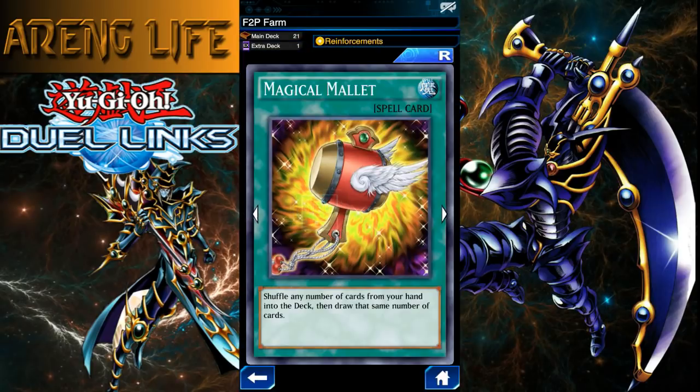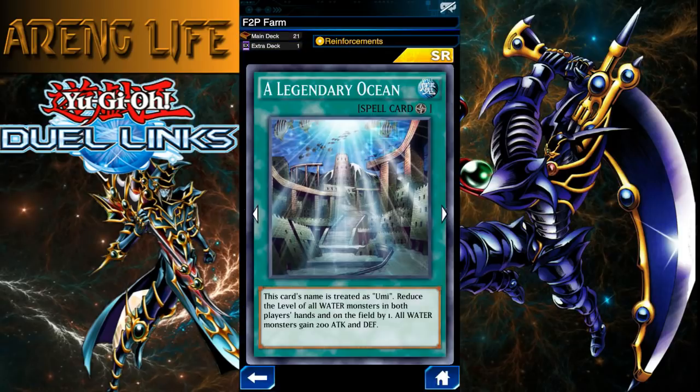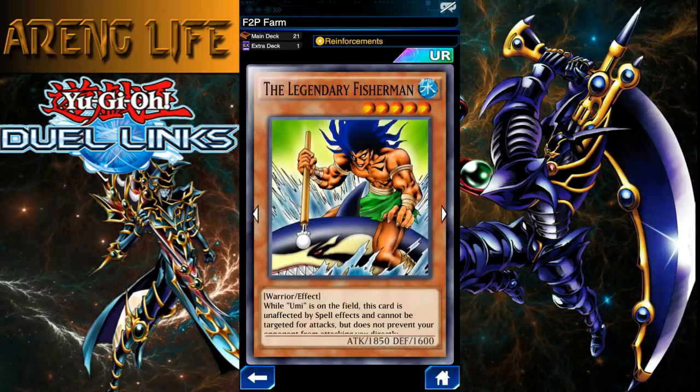You also run triple Magical Mallet. This is to search your deck, since we're running 3 of these and 3 of these, because you're trying to get both of those ASAP. You add those to hand, and you normal summon Legendary Ocean without tributing because it lowers his level. When he's on the field, he's unaffected by spells, so he stays at 1850 or whatever. Another thing about his ability is he cannot be targeted for attacks. So in any normal situation, they would just attack right over him.